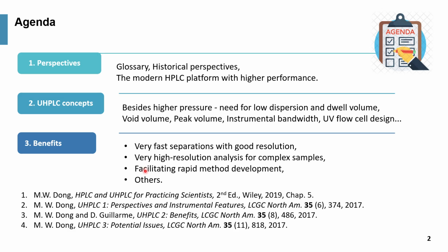Finally, the benefits. There are three major benefits: very fast separation with good resolution, very high resolution analysis for very complex samples, and how to facilitate rapid method development using UHPLC, and also other benefits. This video came from data from several white papers, from chapter 5 of the book, and 3 of the white papers published in 2017.